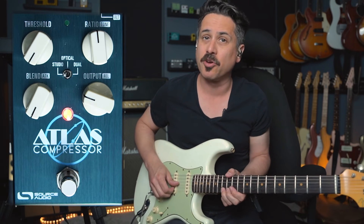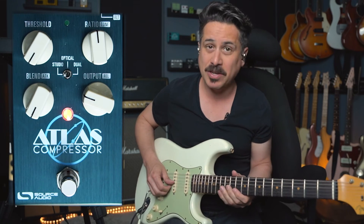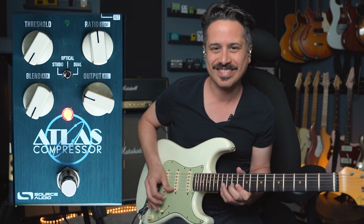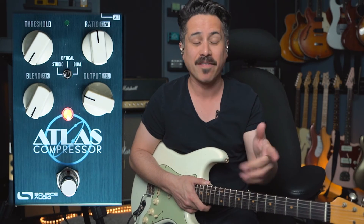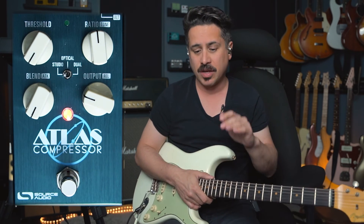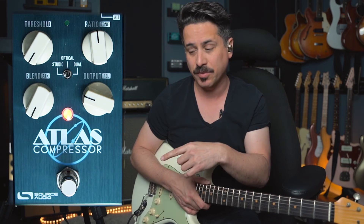When you do those bends and all this stuff — try doing that with just a clean tone, no overdrive, and it's going to be hard. This really keeps all the notes right up front for you. It's kind of like what country players do, like I did earlier in the video, but this is a totally different nuance altogether. That's the citrus vintage sound you can get from this pedal.